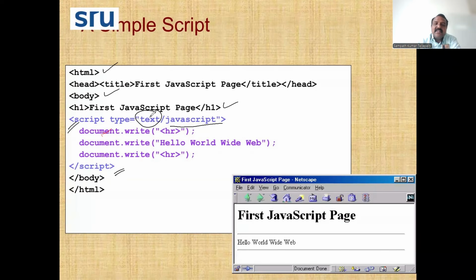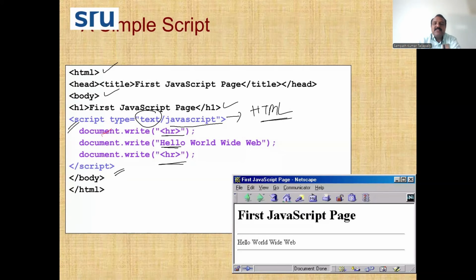Ordinary text in the sense we can even include HTML elements in the output statement of JavaScript. One of the output statements we have in JavaScript is document.write. Then we use the HTML tag, and we can have ordinary text, and we can also have a tag as an element in the output statement.